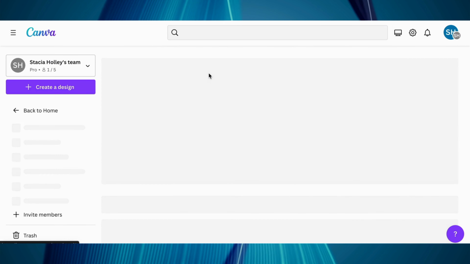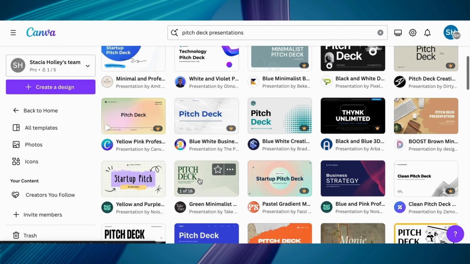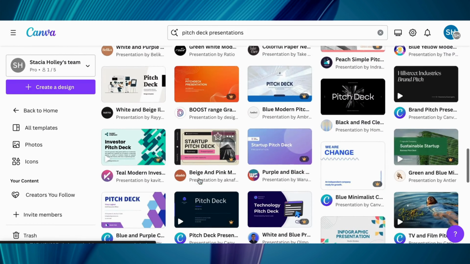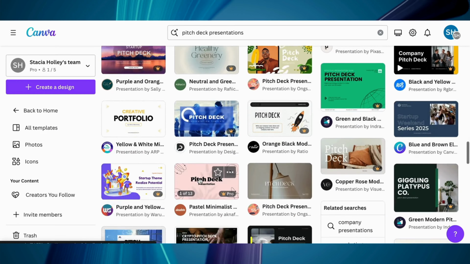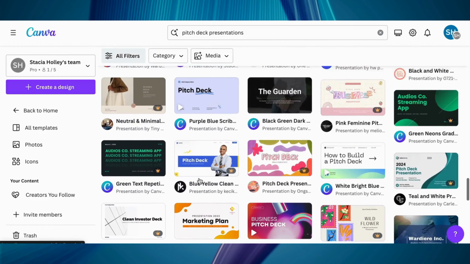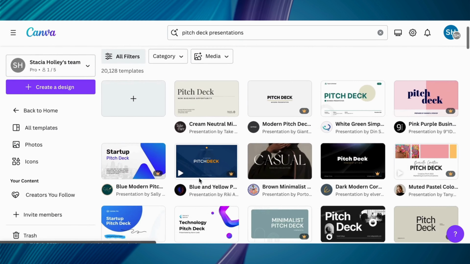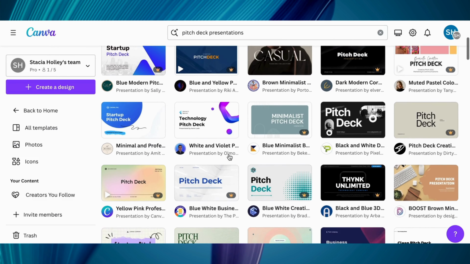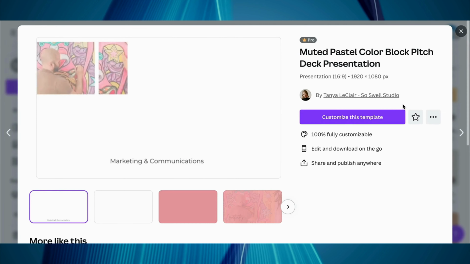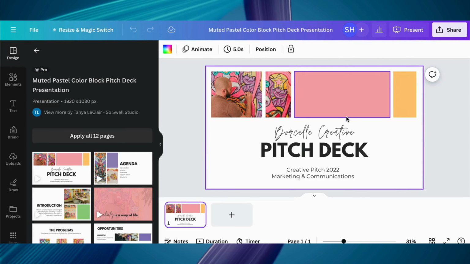Once you do that search, you click here, and then you will see all of the pitch deck templates that Canva has to offer. I'm just going to scroll through and show you some of them, but there are many pages for you to choose from, and they're all easily customizable. I'm just trying to find one that I like to pick and customize for you. I think that we are going to do this one. We'll get that open and we will customize the template.